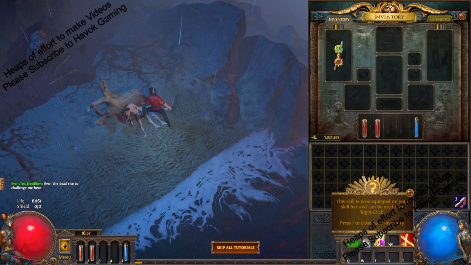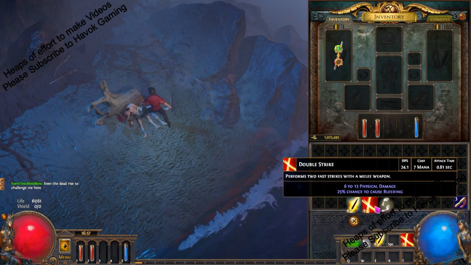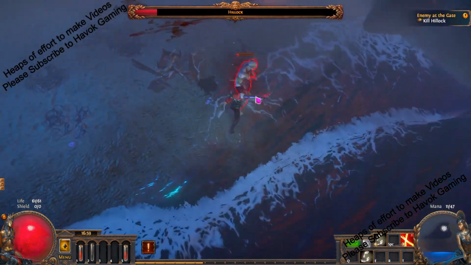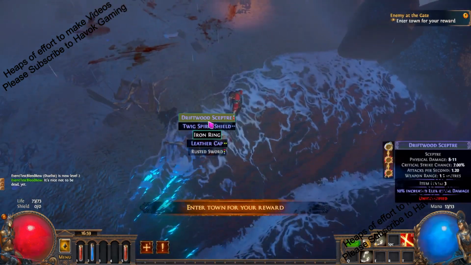Hello and welcome to this video where we'll go through the campaign and the monsters, the trials, the free passive points, and how you can go through it on a more easier base. So after you take out Hillock at the end of the beach, the first monster you want to take on is Hailrake.